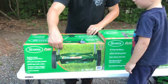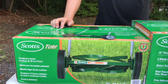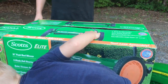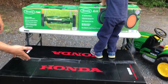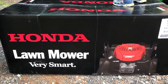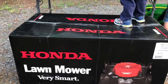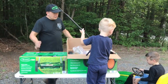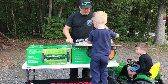It's getting this one for little Jason, which is a 14-inch cutting, and we got a 16-inch over here on this side. And the dad is going to have the big $400 Honda one. This is going to be my video right after. I would like to make a review on it. Let's see what this is about. It's a Honda. You can't go wrong with the Honda, I guess. So let's see what it takes to put one of these things together.